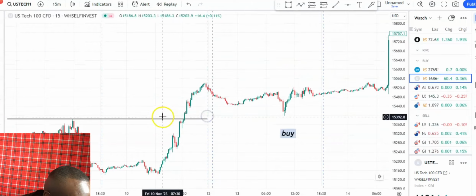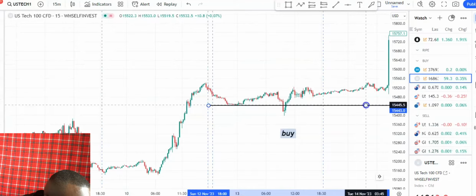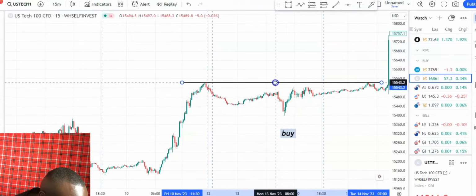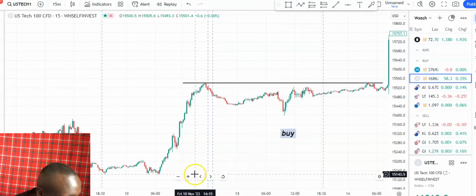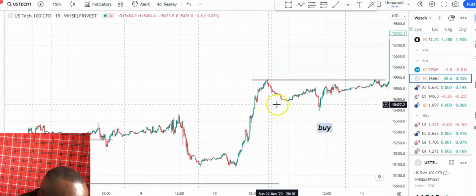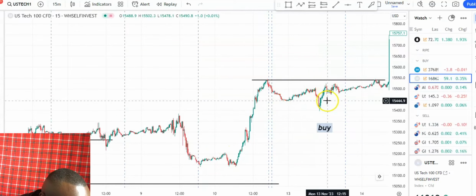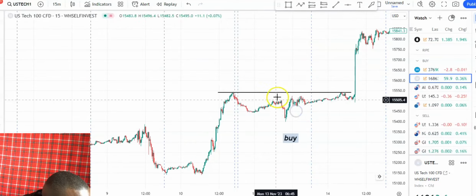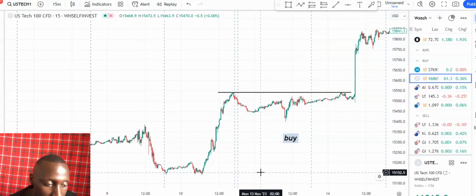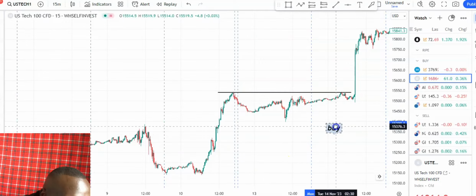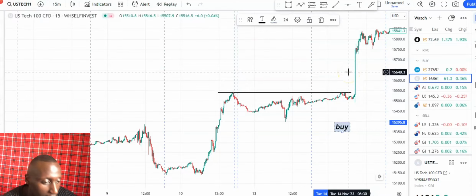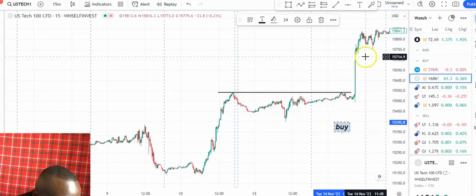So on Monday, I wait for price at the low of the day, and we get our buy. Now remember, the thesis still stands up until Wednesday, and I'll tell you why. Once we have this buy on Monday, we've not broken the high or the low of the previous week, so the bias still stands. On Tuesday, I am looking for a buy because we've not triggered the high and the low, and we have this explosive buy.